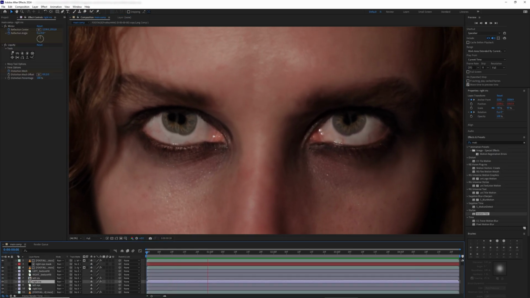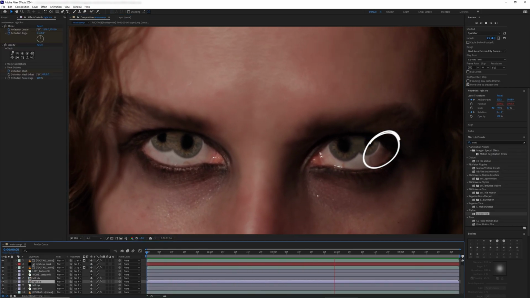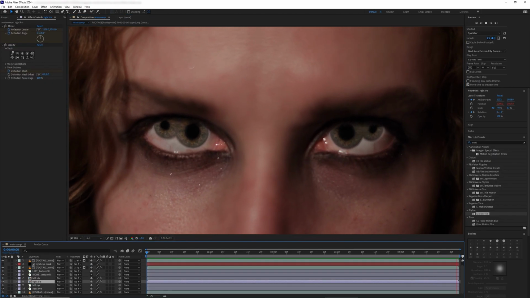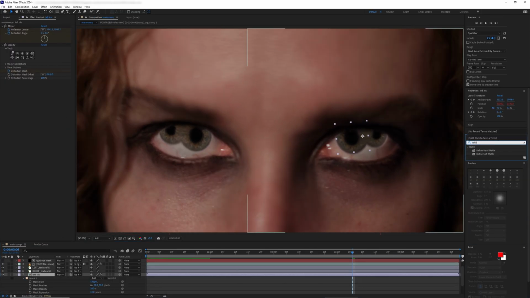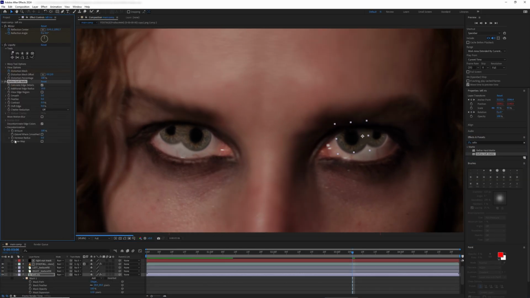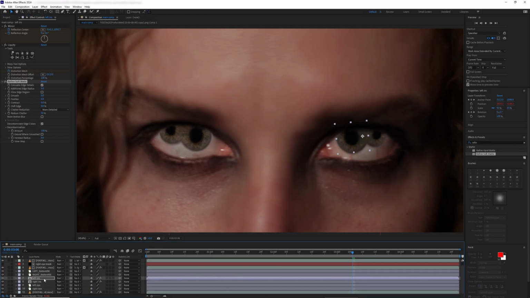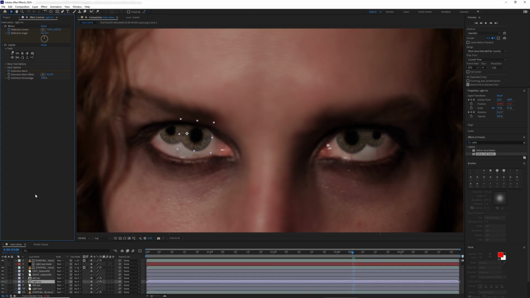I then noticed that on the left iris layer especially, I have this kind of white outline around the iris, and I wanted to get rid of it. So I applied a Refine Soft Matte effect to the layer. I changed the settings a bit here, so I set edge radius to 0 and just enabled the decontaminate edge colors thing. And as you can see, it perfectly got rid of any white outlines I had. I then simply just copy-pasted the Refine Soft Matte effect onto the right iris layer.